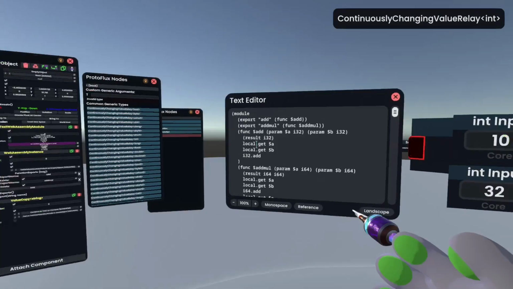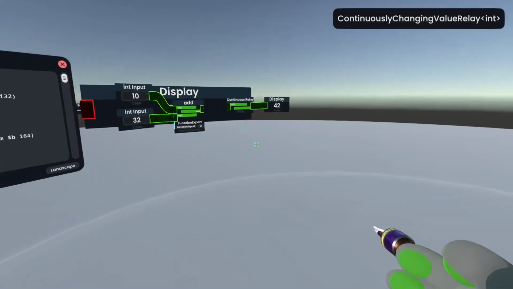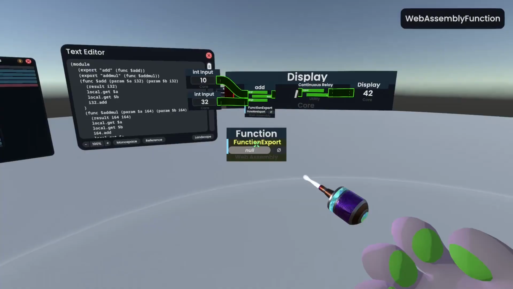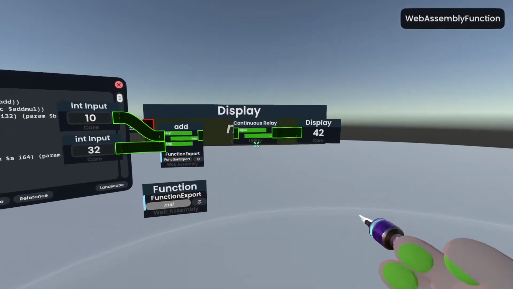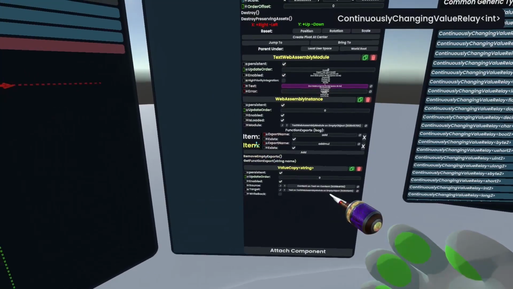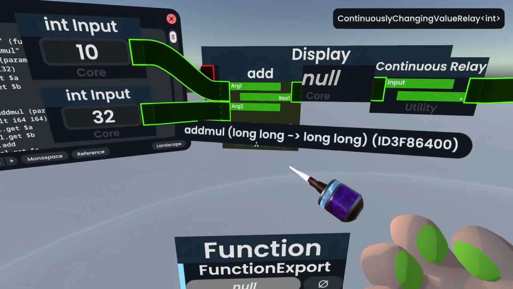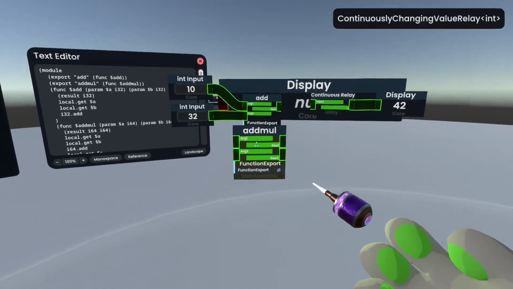Like this. And there it is. Addmul. Let's get one of these. Actually, I don't need that one. Addmul. You can also see on the proxy the inputs and outputs. There we go.